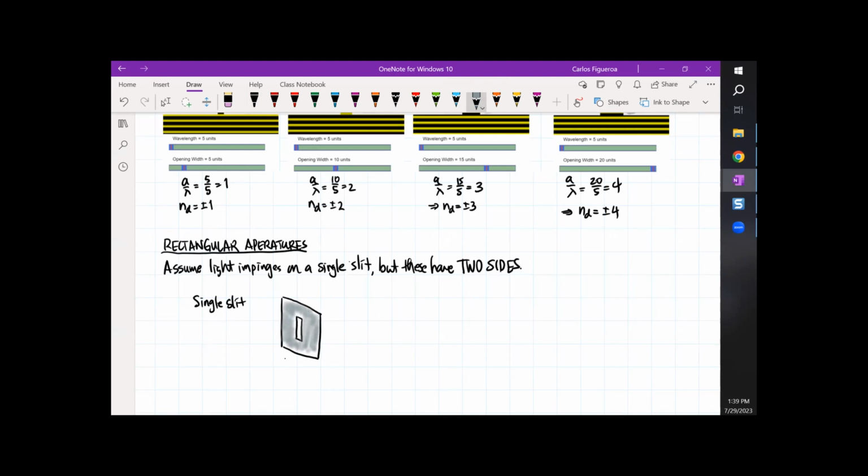So now what's going to happen here is that I'm going to say that this side here, I'm going to call that the horizontal slit, if I can imagine that. And so light is going to come in through this slit, and over here in the background I have a screen. And what's going to happen to this screen? Well, I'm going to get a diffraction pattern. So what I'm going to see is something that goes something like this.